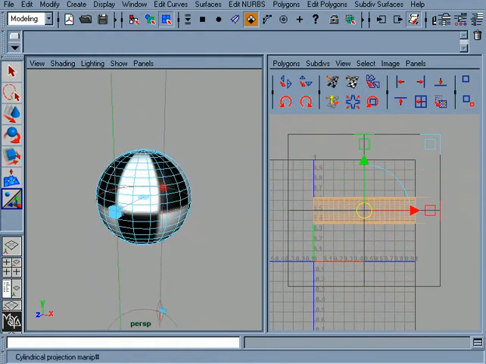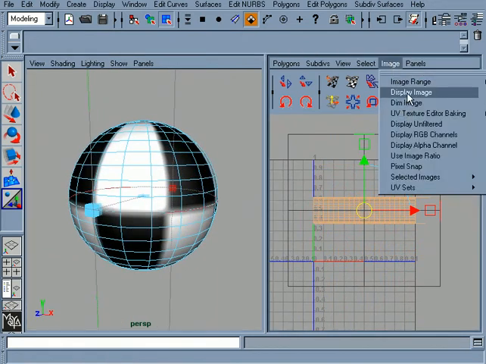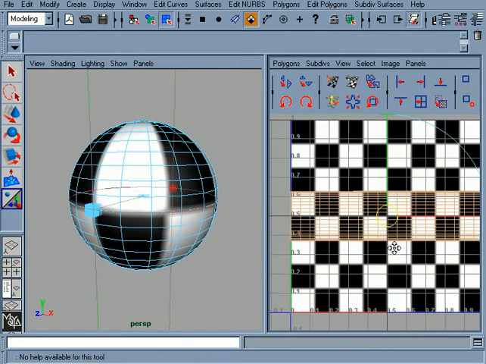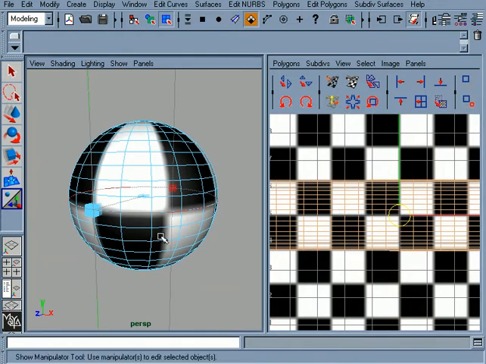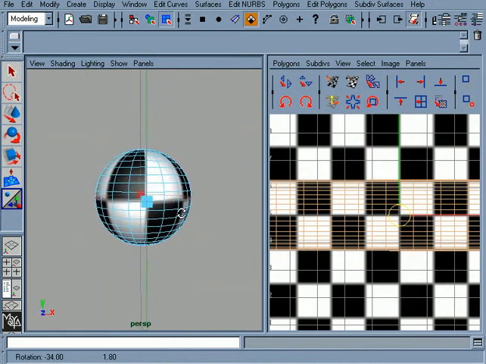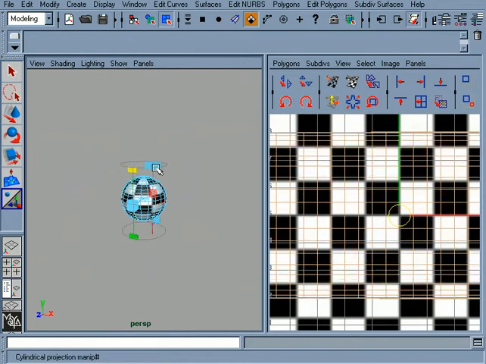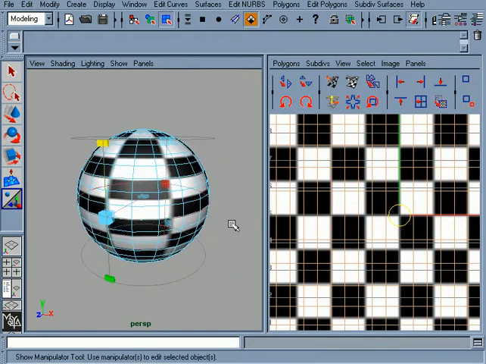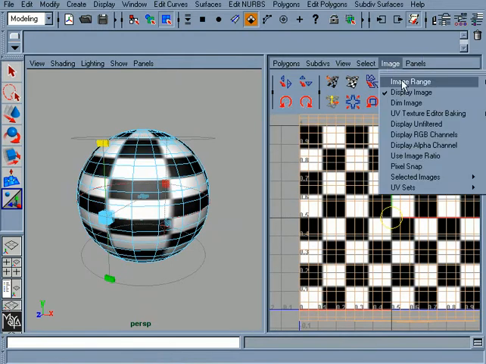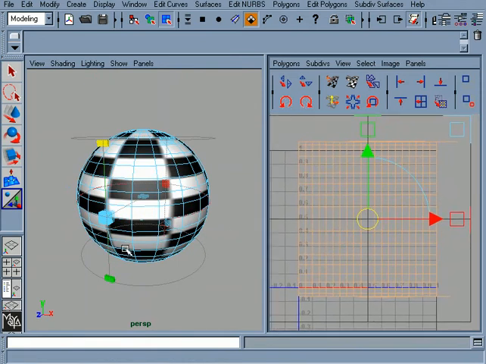Okay, so if I were to scale this way up, it looks like this image is really large. But if, like I said, I were to turn my checker texture back on, you can see that vertically it's taking up two of these checker patterns, and two checker patterns vertically is exactly what I've got on this sphere. Okay, so that's how you can use these manipulators to change what your UV layout looks like. Let me turn my image back off so you can see this a little easier.